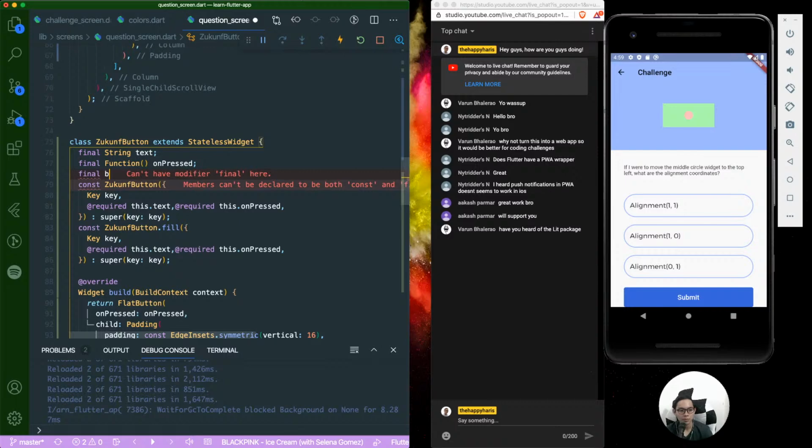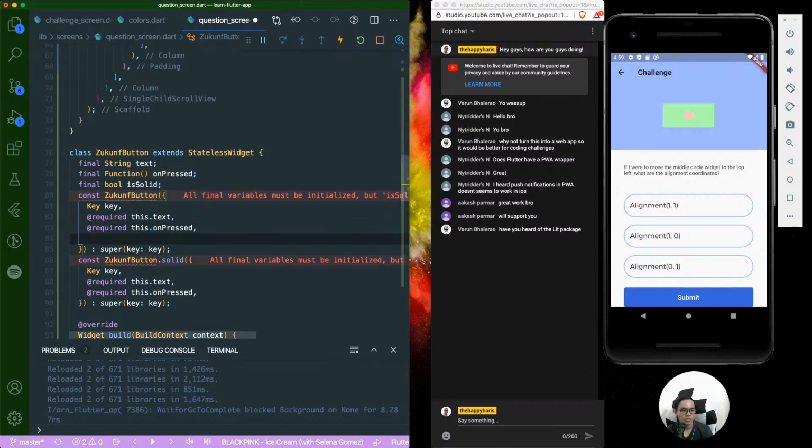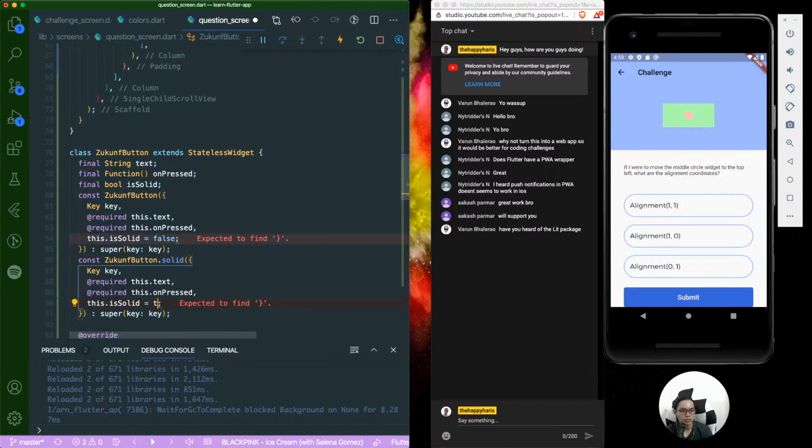So maybe you have a boolean called isSolid. This dot isSolid is equal to false, and this isSolid will be equal to true.